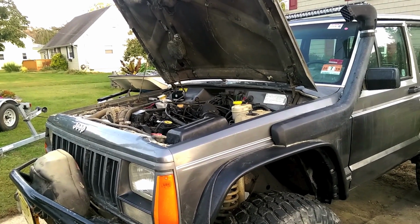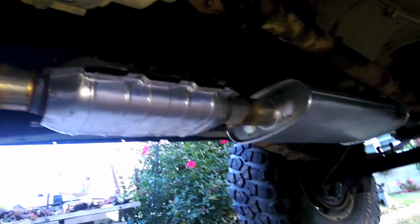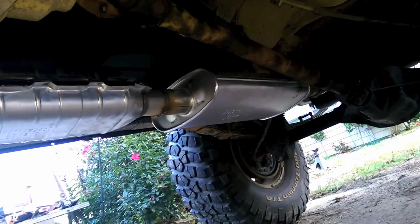Alright. I just got this back from the exhaust shop, so they did up a custom 2.5-inch exhaust for me all the way. We got an O2 sensor welded in there, and it's bent and goes where it needs to, and we got our cat and our muffler and everything. So she's doing Gucci. Very nice. Nice and quiet. When you get on it, you can hear it a little, but for the most part, it's quiet, and I like it that way.